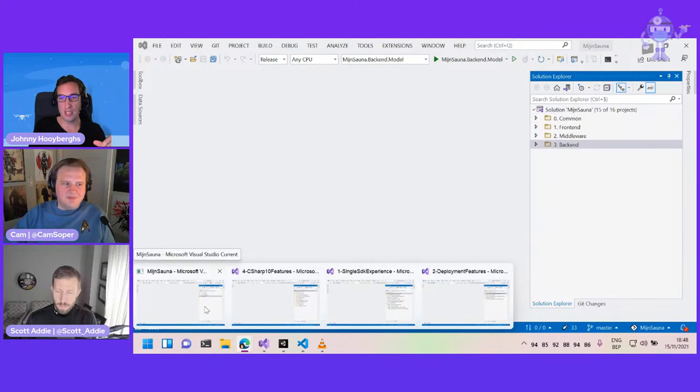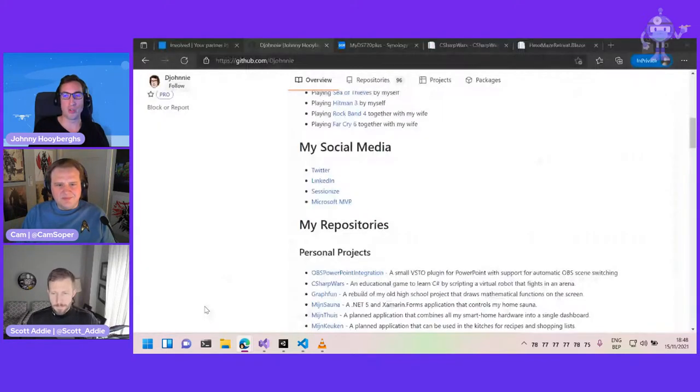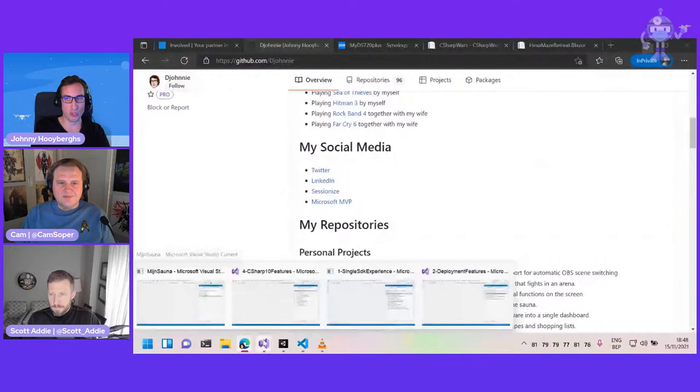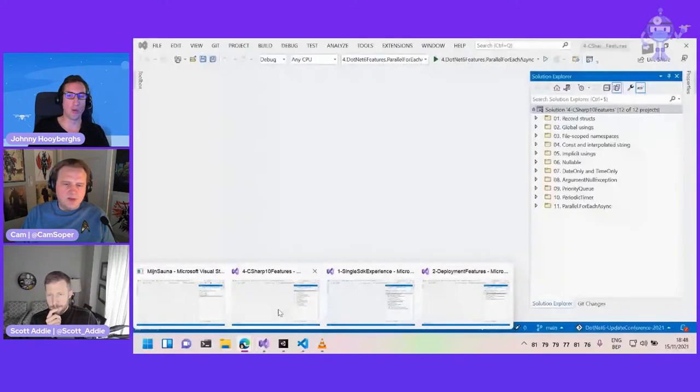When I ask the web API what the current temperature is, the web API will use that gRPC channel to talk to the Raspberry Pi and ask for the current temperature. Because I didn't want to have outside access directly to that Raspberry Pi. That's why I go via the web API.